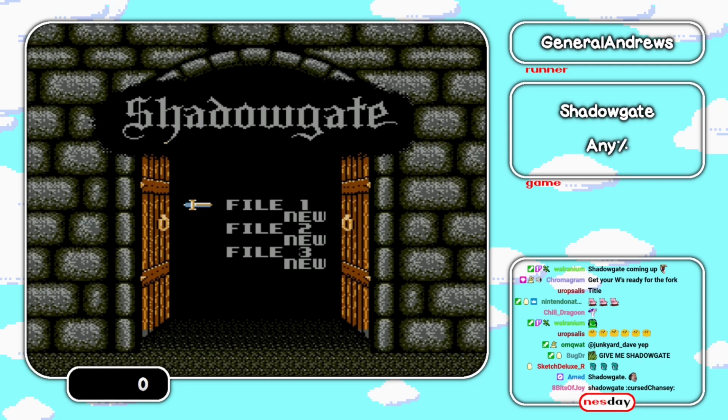Thanks for the patience. We're going to be jumping in here to a point-and-click game called Shadowgate. The point of this game is we need to get to the end of the castle Shadowgate. It's really that simple. It's a very straightforward thing here.